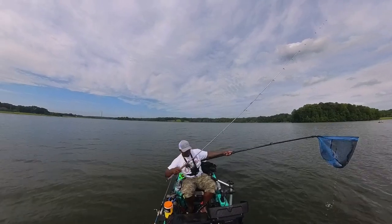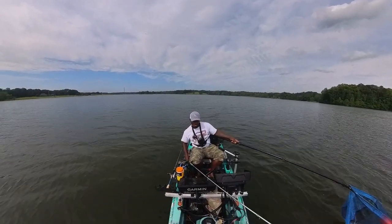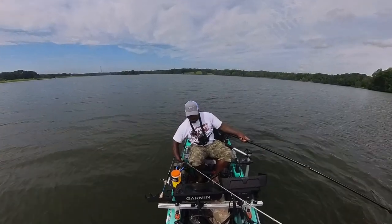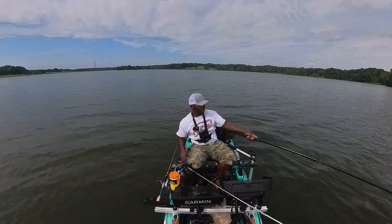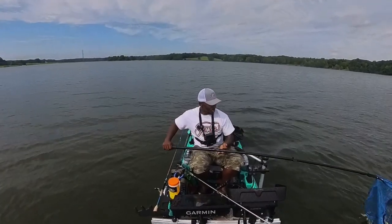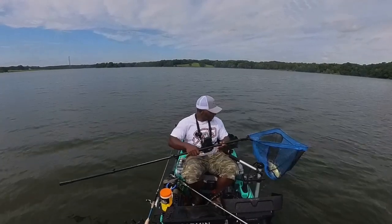Real good fish, guys. We've seen two just down there, just chilling. There's another one down there that I actually want to catch. So I'm going to hurry up and catch him. Good size fish, though. Solid fish.